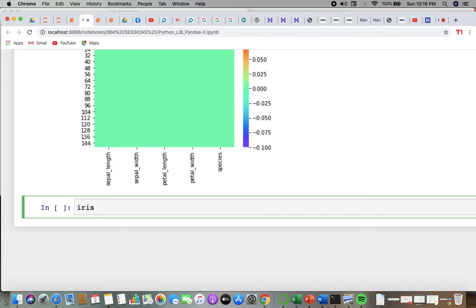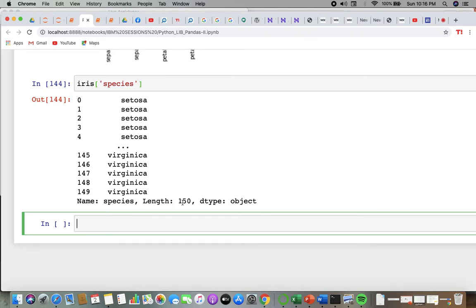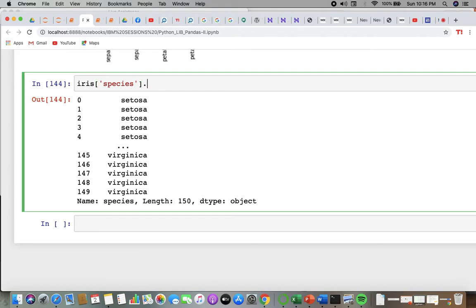You can write iris.species, and I think the S is capital or it might be small, and you can see 150 values. But there are not 150 species. I said that there are only three species, right? So how can we find that? That is again a method. This is your NumPy array, so you can apply unique here, and you will get this.